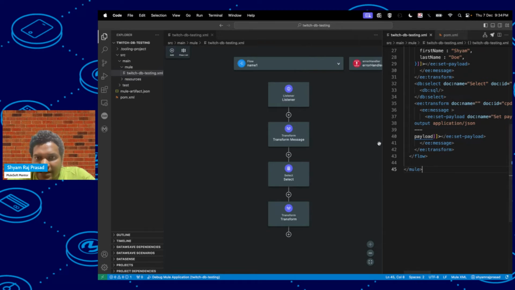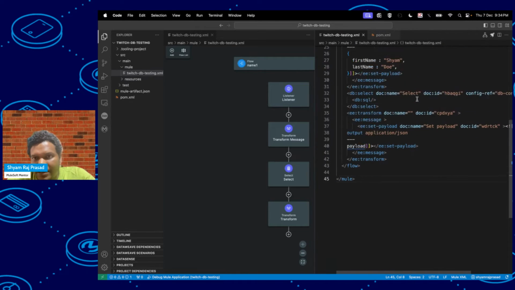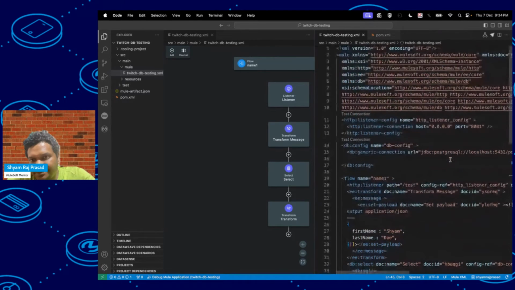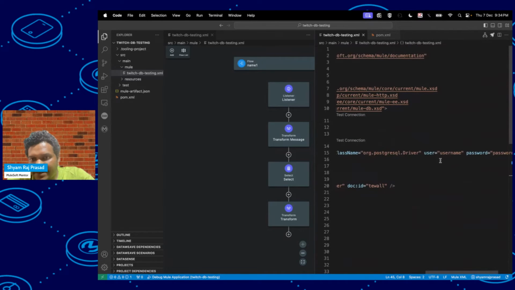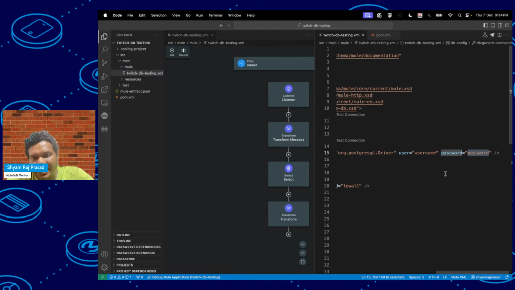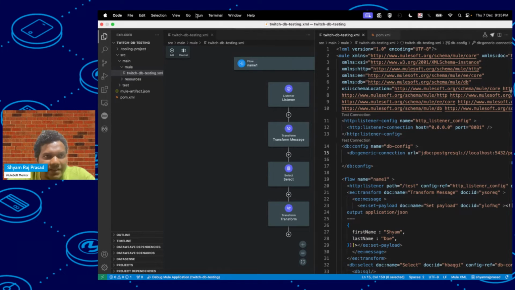And after this, we will store this value like username and password in some application dot properties file, and then we will try to read from there, and then we will encrypt the password. Okay, and then we will see. Let's run this one.